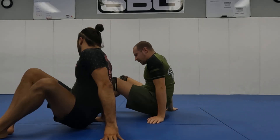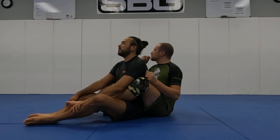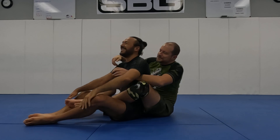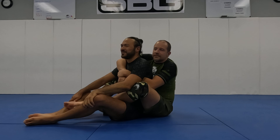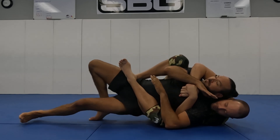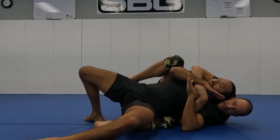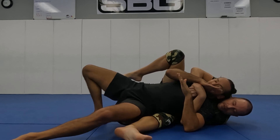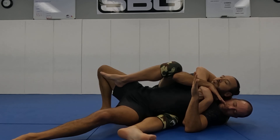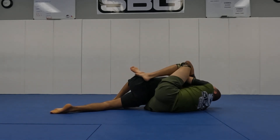What we worked on Monday was that I need those brakes, because otherwise everything happens so fast. I need those brakes to make the things I want to do with my legs possible. He's starting to escape, I have those brakes, he gets past that leg — and pause from here. He hasn't fully cleared my knee. So I'm stretching this leg out, I start to touch my foot into the ground, I still have this hook here, and I'm starting to turn him with that leg, push him back over, and establish my hooks on the other side.